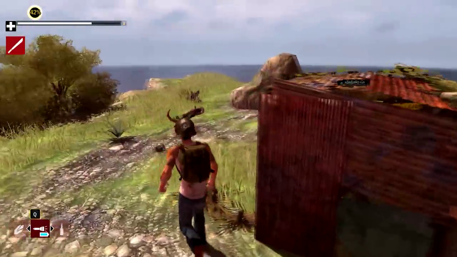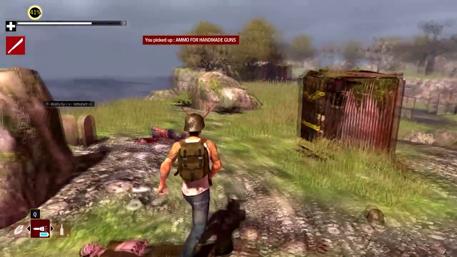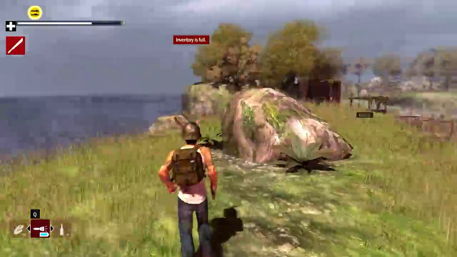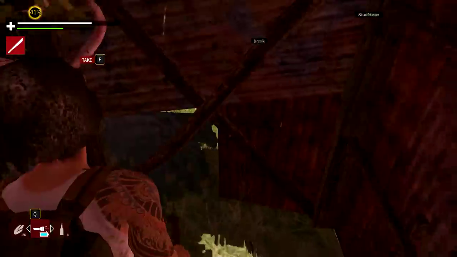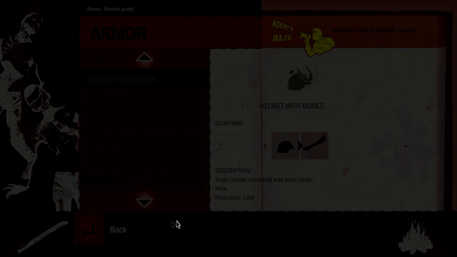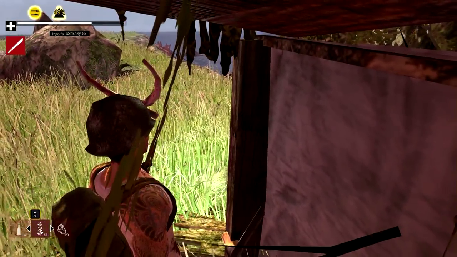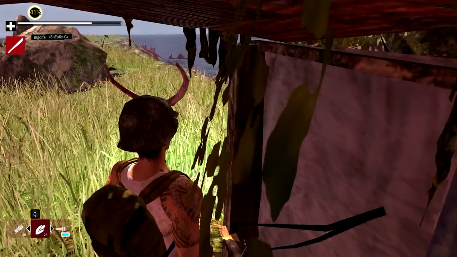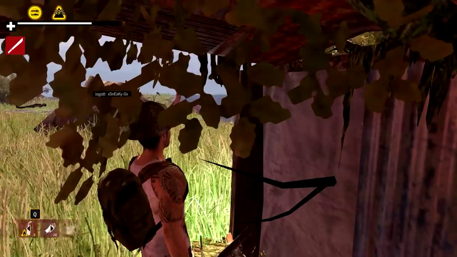And then all these zombies will typically drop this ammo pretty often. So it's working out better. Alright, so anyways, let's get this blueprint. Here we go, there is one in here. Helmet with bones. Oh, I already created that! I already knew. Guess that's fine. Okay, so that's how you switch between the immediate inventory down there too. You just use the number 1 and 2.